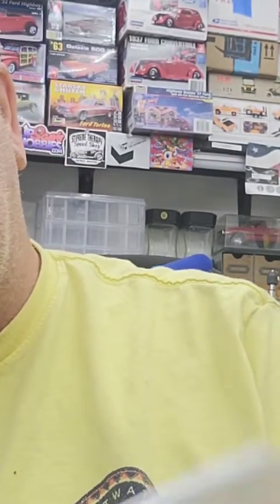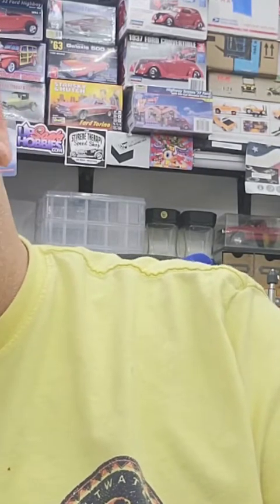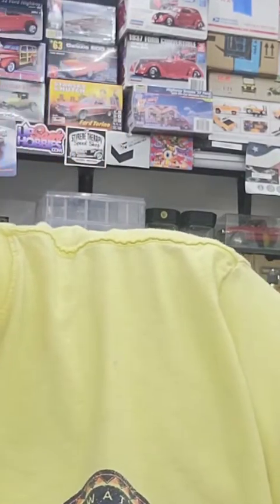I'm trying to find the main chassis. Okay, so I guess this is the main chassis. So we'll take a look here real quick and see. Yeah, it's not really going to determine if I could use it or not, but at least with this being in there, I know how far back the engine could go. The front is tubular, the framework up front. So that may allow us to use this 572.